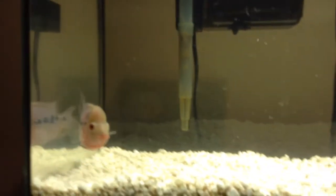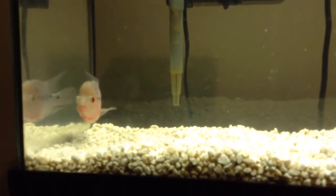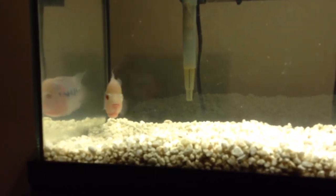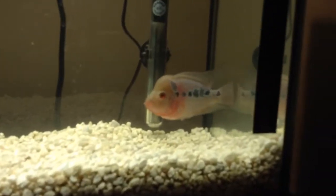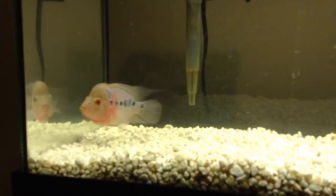If you've kept fish before, if I put a catfish in here, you might leave it alone. Depends on what kind. I take that back, actually. He probably would still bother any fish I put in here. He'd probably just kill anything, so I'll just leave him by himself for now and let him grow out a little bit, see what he turns out to be before I make a decision on whether I want to keep him or not. Pretty good looking, so he has some potential to turn out to be a nice fish.